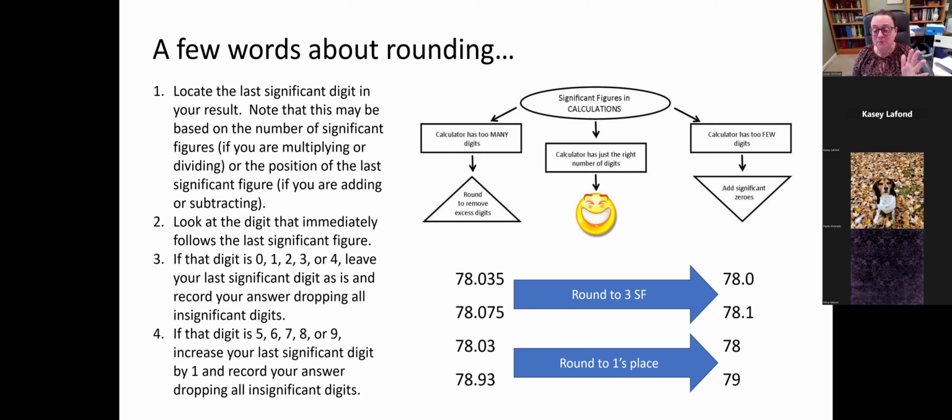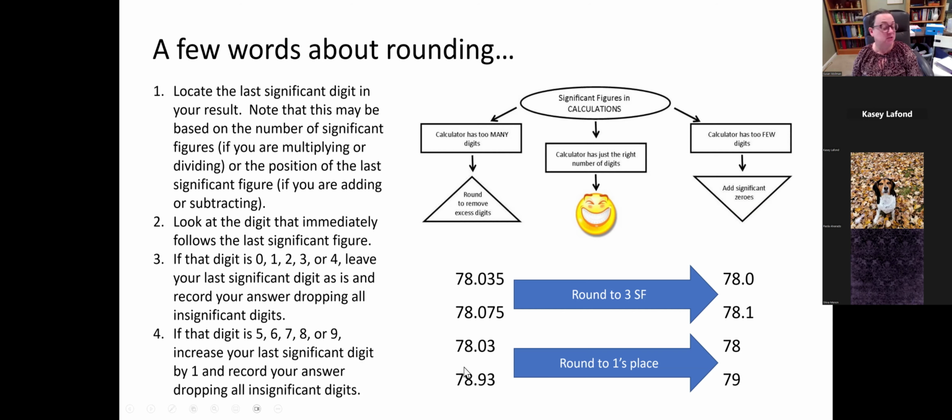Yes, we are in fact going to let it go, right? Because 0 definitely is less than 5. So we're going to end up with just 78. So you can see our number stops. Our last significant digit is in the ones place, right? We didn't worry about how many significant figures there were total, just that we knew we had to stop at that position.